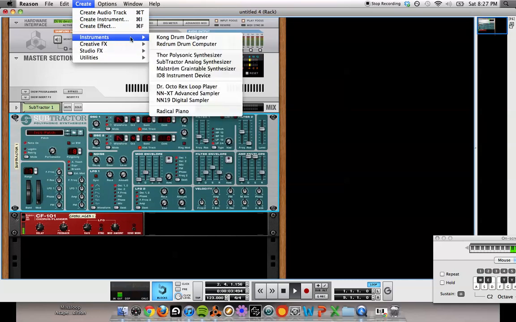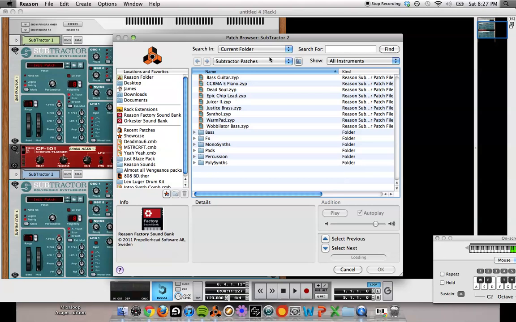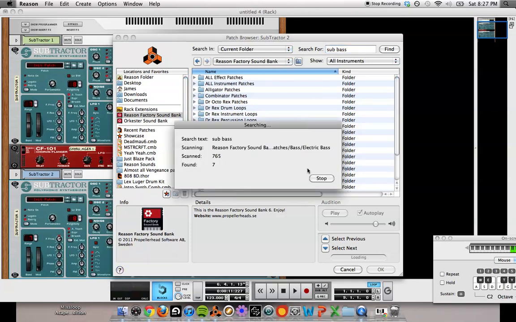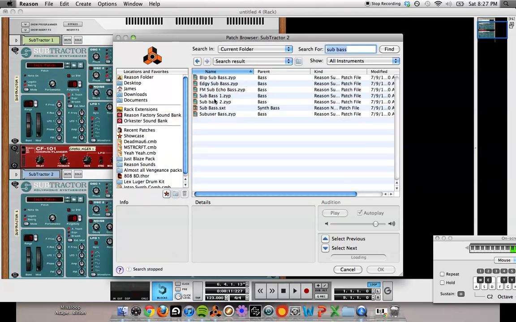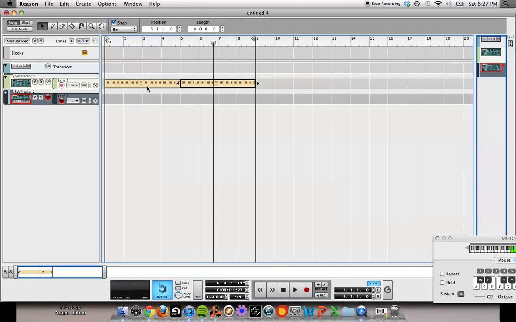And finally, what is actually a huge aspect of what's going on in that song is there's a sub bass in there as well. So I actually just used a basic stock sub bass. You type in sub bass here in the Reason sound bank, and it pulls up. That's good. Sub bass 2, I believe it was. Just a warm type of sound.